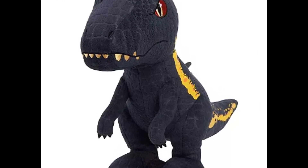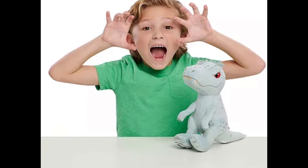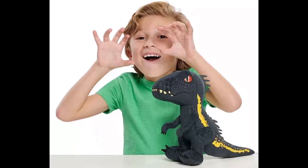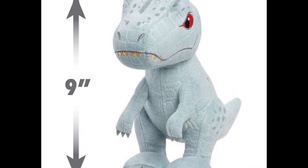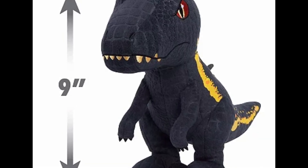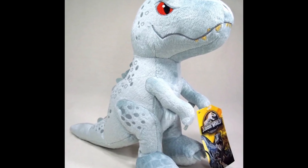I think Indoraptor kind of stands out with its stripe, but then Indominus Rex — I don't know, there's something really cute about it. And there is someone over on Instagram who I know I can use Indominus Rex plush toy memes against, as I've done before, and they lose their minds — they think it's funny as hell when I make memes about Indominus Rex plush toys.